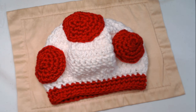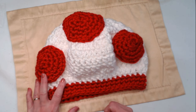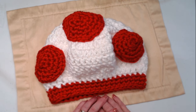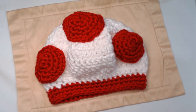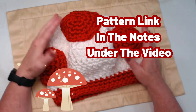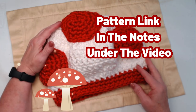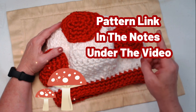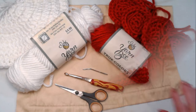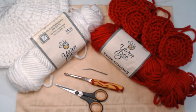In Parker, Colorado, we never really got trick-or-treaters, but we sure did last year after moving to Oklahoma, and I want to wear this hat for the trick-or-treaters. I think it would be super fun for them to see a silly person like me wearing a mushroom hat. You can find all the information, pictures, and notes on my blog — I'll put that blog link down in the notes underneath this video.